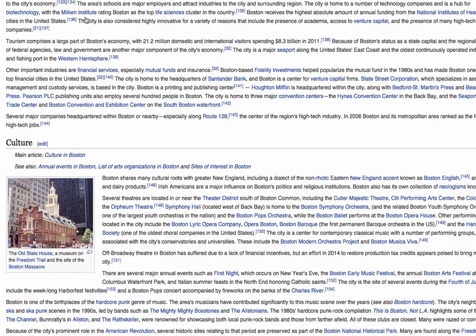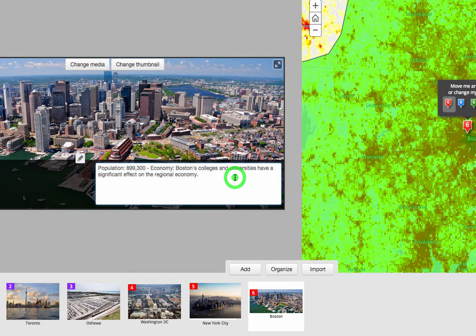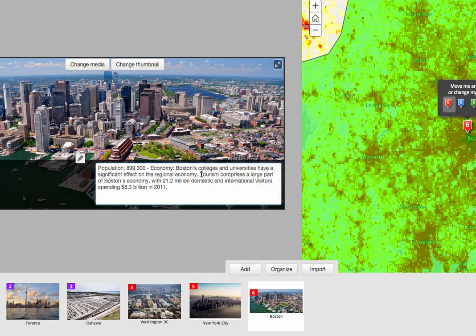And if we go back and pick a second sentence, city is home to a number of technology companies and is a hub for biotechnology. All right, tourism, a large part. Okay, maybe we'll take tourism. And we can include the little bit of fact at the end there. I mean, there's a number of things, obviously. If you want to pick 3 sentences, that might be the most, but certainly 2 should be good. And I'm just going to do Command V to paste that in. You can also right click and paste.